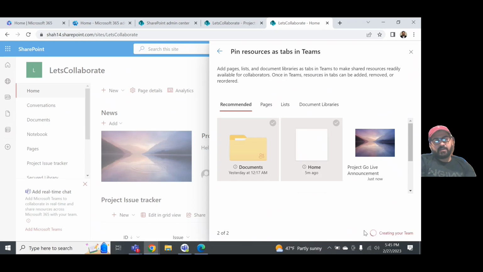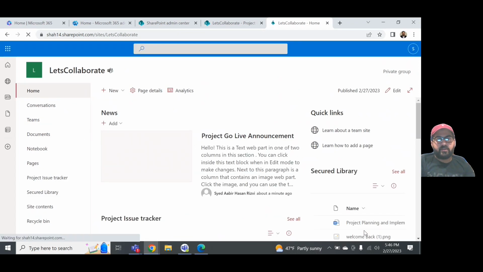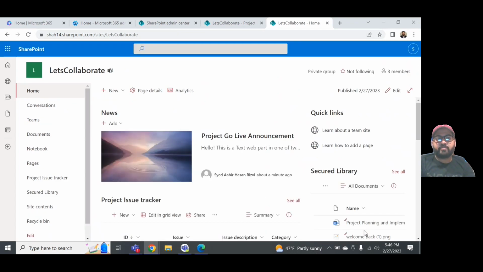If I was working within the Teams panel, I could have created a new Teams, and I could have created new Teams in existing look and feel, and then pretty much go from there.